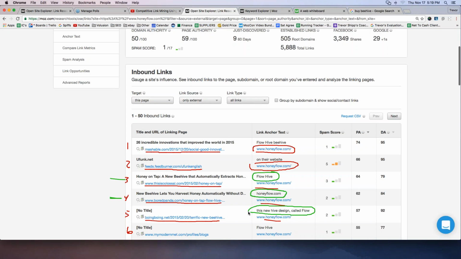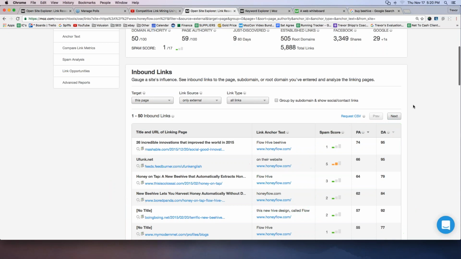That just means when I go visit that page, I'm looking for that text because that text is what is actually linked. So I'm going to look for FlowHive right here on number 3 on this page because that text is going to be linked, okay? And then the rest of this data right here are numbers that we're going to review a little bit later, probably not tonight.